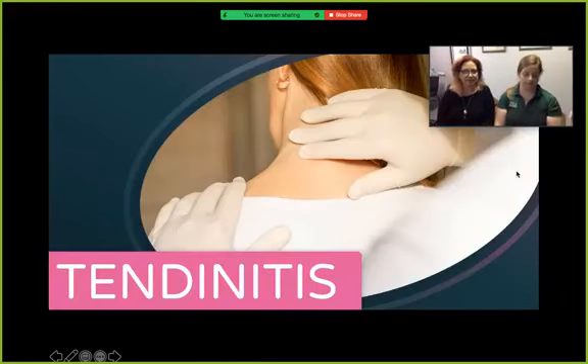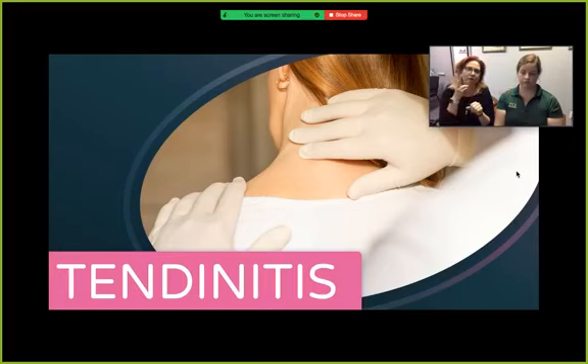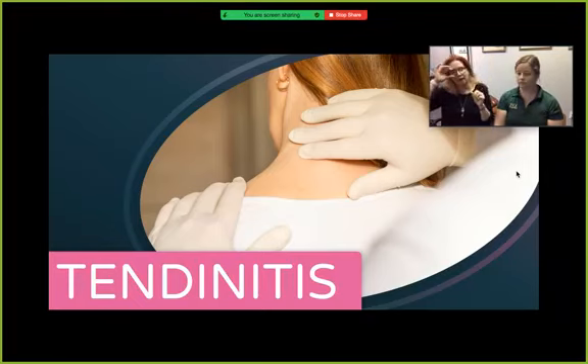Tendons are the cords that connect the muscle to the bone. Inflammation of the tendons results in one of two types of tendonitis. There's acute tendonitis, which can occur due to excessive ball throwing or overhead activities during work or sport. Then there's chronic tendonitis, attributed to repetitive wear and tear and degenerative diseases like arthritis. For example, if you're painting your ceiling and your shoulder hurts the next day, that's acute — but if painting overhead is your trade and it never goes away, it becomes chronic. The most commonly affected tendons in the shoulder are the four rotator cuff tendons and one of the bicep tendons.